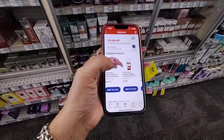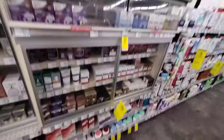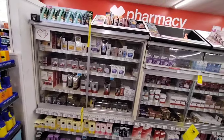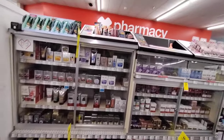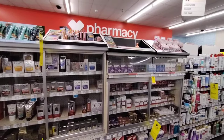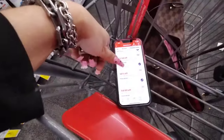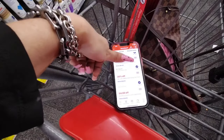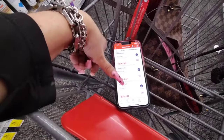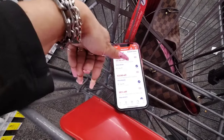Perfect. See, I'm usually paying like $7.59. I love this couponing stuff. I didn't know it could be so fun. Oh, you know what? I better make sure I don't need anything else, because I don't want to call her twice. I don't want her to get mad at me. Let me go through my coupons real quick, you guys. Alright, so I just noticed I have 30% off L'Oreal facial skincare. So can I use that with this coupon, the $5? I don't know. I guess I'll find out, right?